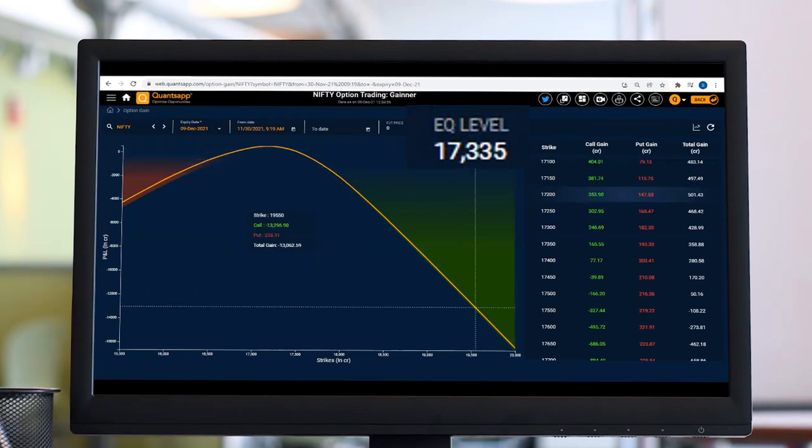So one should observe where the EQ level is placed and how it is getting broken. This becomes like a resistance, a key watch-out level for Nifty on an expiry day. If this gets broken, we might expect good momentum on the upside from there on. Similarly, if the EQ level is placed on the downside, the vice versa. One should also observe whether the EQ level is getting broken, because after this point the call sellers will face an immense loss, but put sellers will be in profit, because as the instrument scales higher, put sellers turn into profit and call sellers will feel the panic on an expiry day specifically.